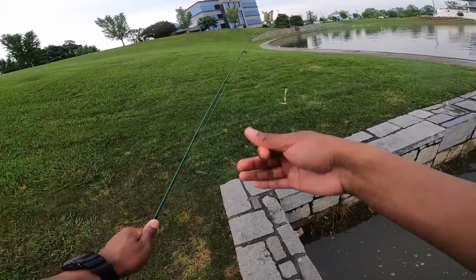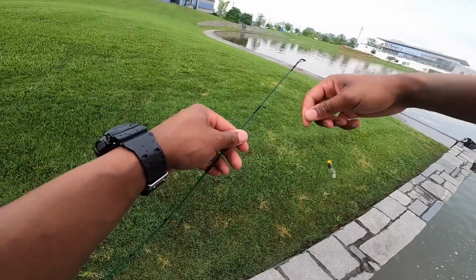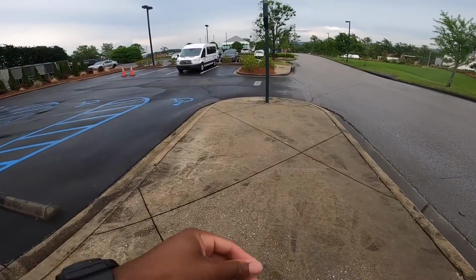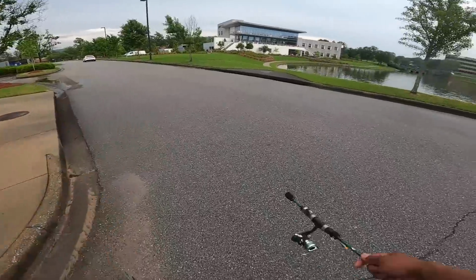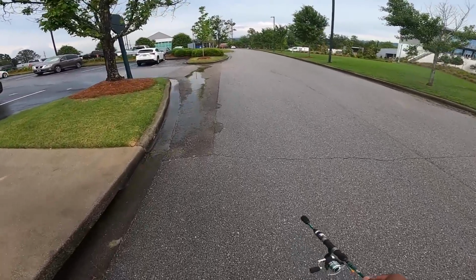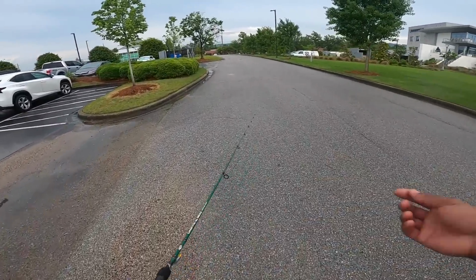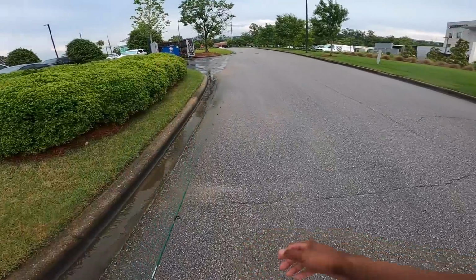I don't know what it is about these fish, if they're just extra slimy in here or there's something in the water, but when I try to lip them, it's like their teeth are non-existent. That's probably the most fun fishing I've had in a long time. I enjoy all my days, but that was just nice because it was something different. Catch the first bass, okay, that's probably just luck. I knew you could catch bass on crappie jigs like this, but I never would have thought in a million years that we would have had a day like that. And it's not done. It's only 4 or 5 o'clock, so we still have a lot of time.